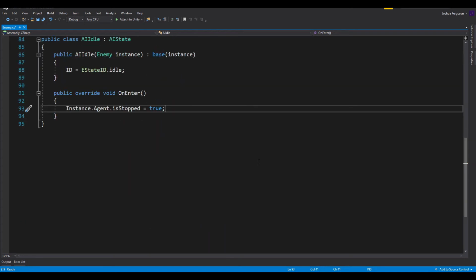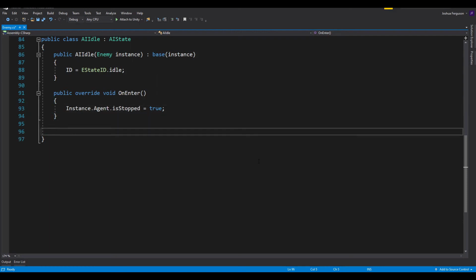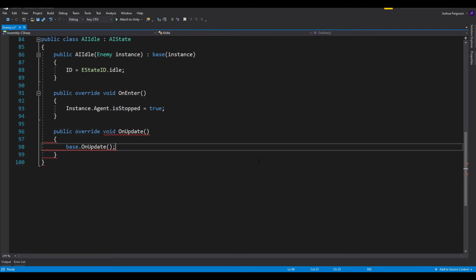Okay, next we need to override the onUpdate method. So we'll say public override and then onUpdate. Again, we don't want to run the base definition of the method because there is nothing defined in the original definition for onUpdate. So in this state, in the idle, what we want to do is we want to see if our enemy, the enemy class, has a target.